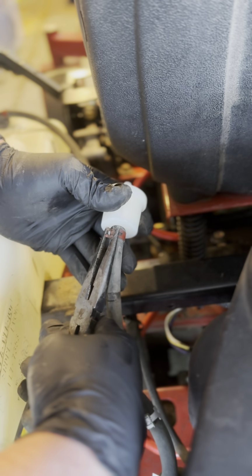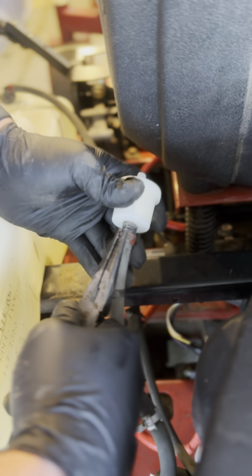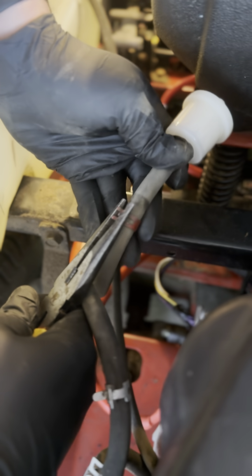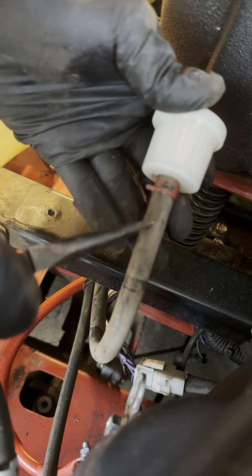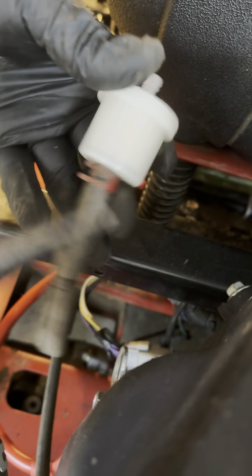And then these little clips that are on here, which I took off earlier, these are just compression clips. So they just slide right back into place like so. To take them off, we just did the reverse of that and just loosened them, slid them down out of the way in order to take it off. Now keep in mind, some fuel filters have a very long nozzle. That comes all the way down to about here. So just be aware when you're trying to break that free, make sure you're down far enough from the nozzle.